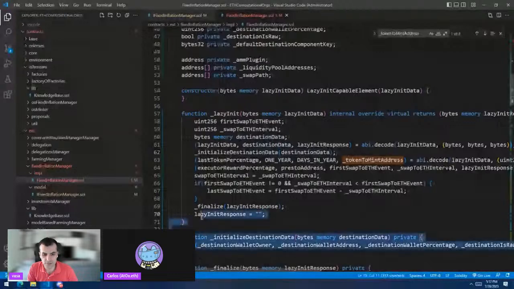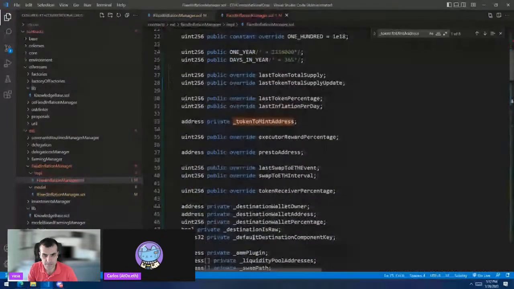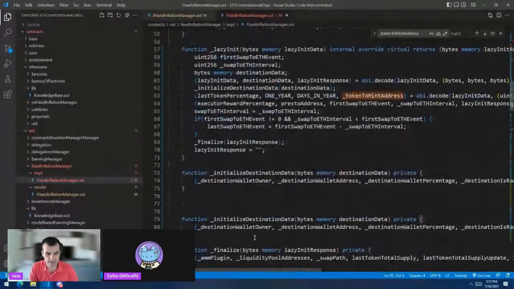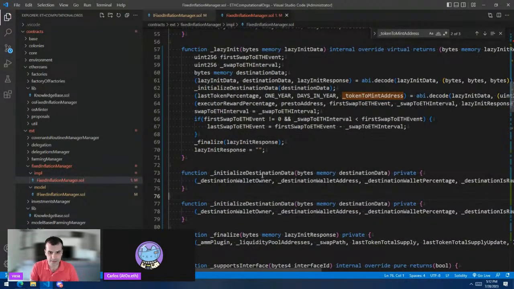Then do initialize, so maybe it could be the first initialize token, no, for contract invariants data.